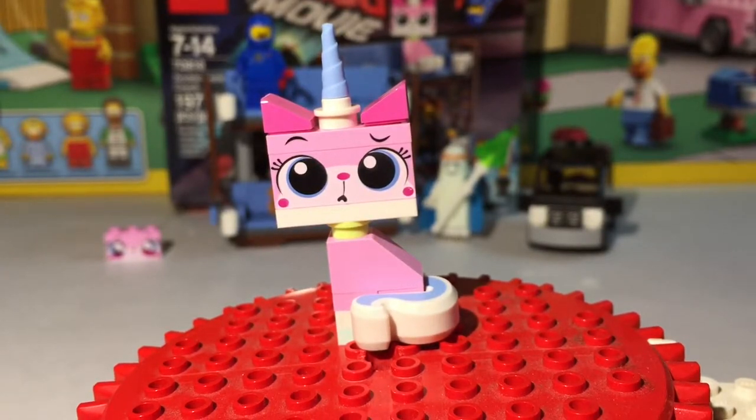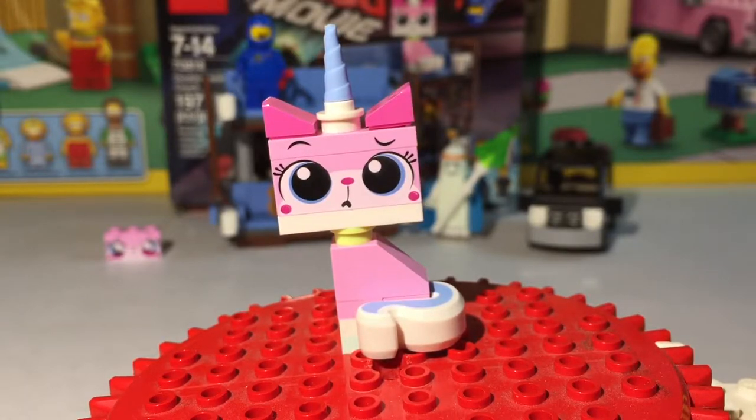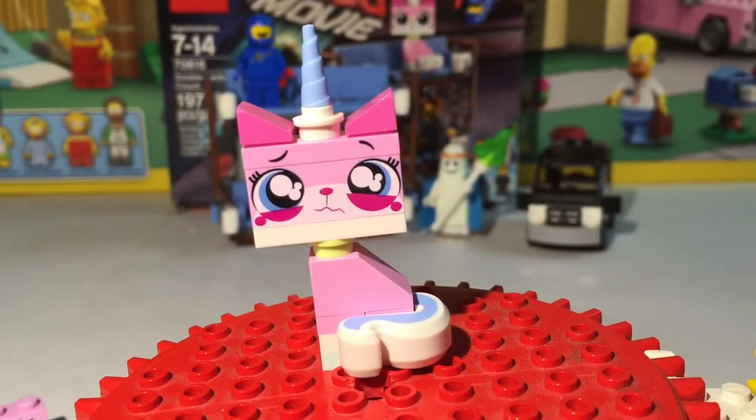The only thing is she's sitting and has a different face. She also has a sad face — a crying face — which we'll look at now. Here is her crying face; this is probably when her home is being destroyed in the movie when the double-decker couch comes out. Usually they just give her one face in sets, but it's kind of cool to give her two — different emotions at different times. There is our Unikitty figure.